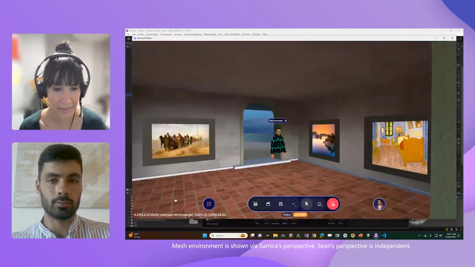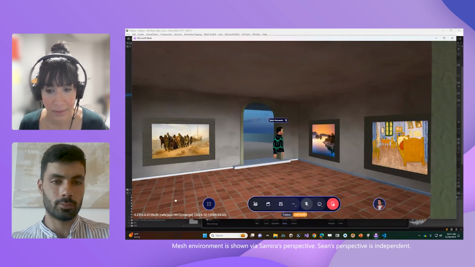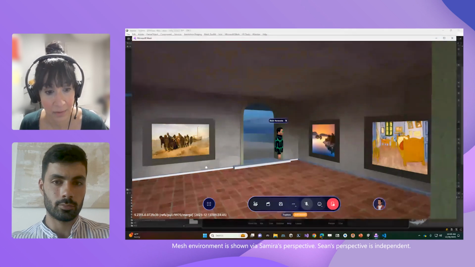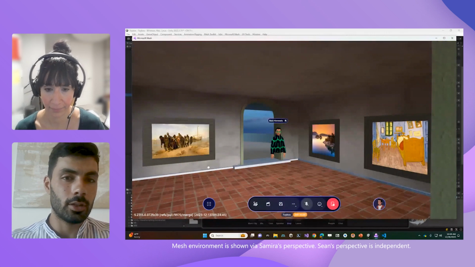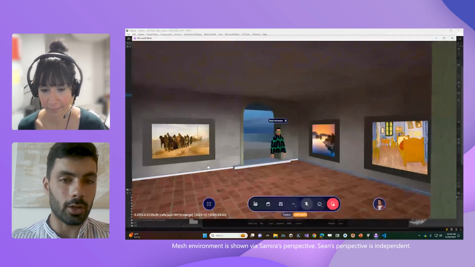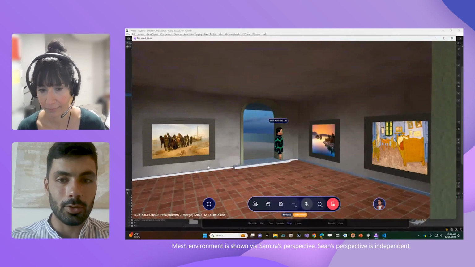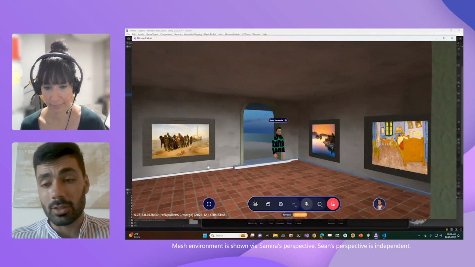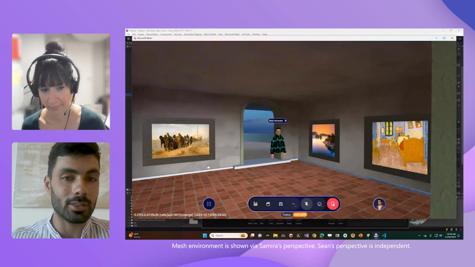So here we are in the art gallery portion of our Mesh environment. These art pieces are actually all web slates and are rendering web content of images that have already been uploaded and are being hosted on websites. This is really cool because I imagine people can add on-brand content and other artistic elements to their space by just adding a URL. I'm really excited to see what people create with this.